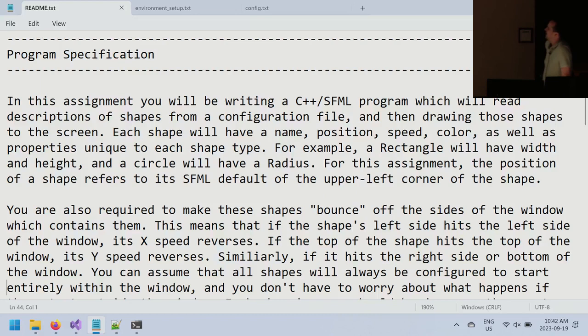Each shape will have a name, position, speed, color, as well as properties unique to that shape. For example, a rectangle will have a width and a height, and a circle will have a radius. So rectangles and circles are a little bit different in their properties. For this assignment, the position of a shape refers to its SFML default of the upper left corner of that shape.